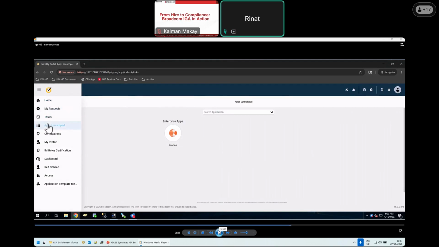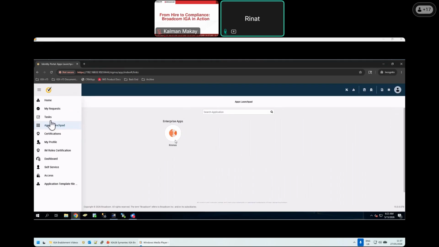As you can see, because some were auto-approved, in this launchpad I have access to things that were already given to me. This is a demo environment, but obviously once you have access, the administrator can configure the site and all the SSO in the background, so you can access straight into this application from your portal. Because of federation and SSO in place, they already know who you are, and it's just a seamless login.